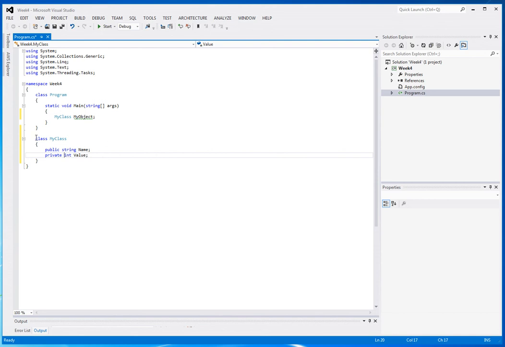You can also define classes themselves as either public or private. Most of the time you're going to see that classes are defined as public. Private classes can only be accessed within a very specific set of circumstances, so they don't get used very often.